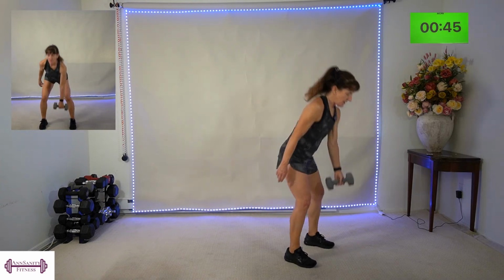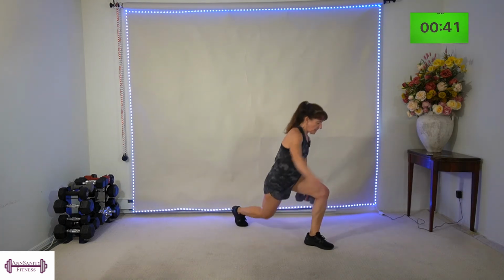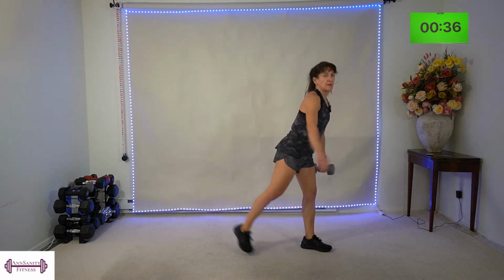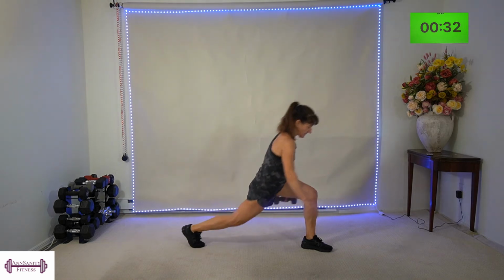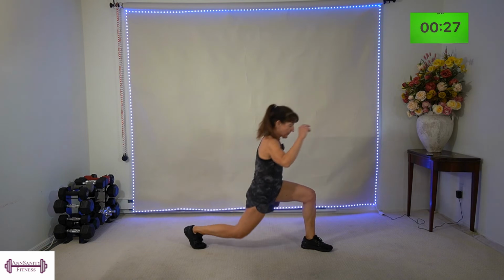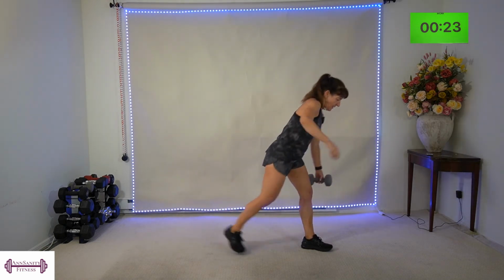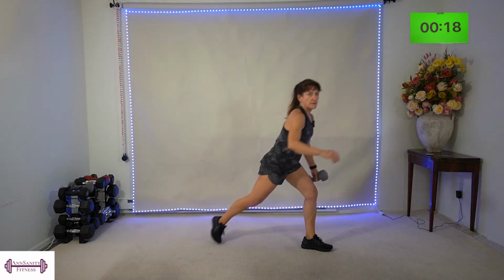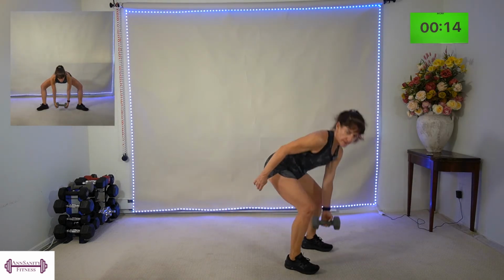Whew. Ready, 3, 2, 1, drop. Left leg back. Curtsy. Squat. Step back, lunge. Curtsy lunge, bring it across center line, bring it back center line, and drop. Lunge, curtsy, lunge. Ooh, 15 seconds, come on.